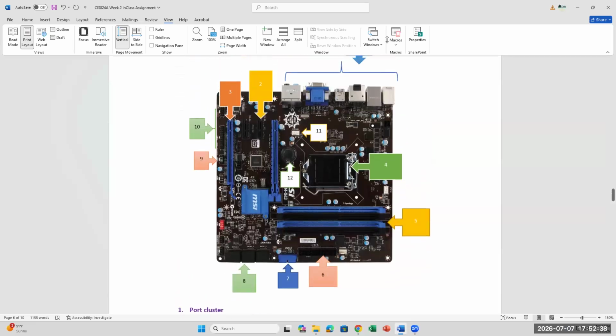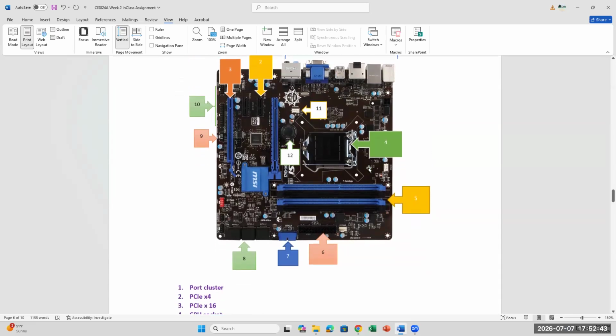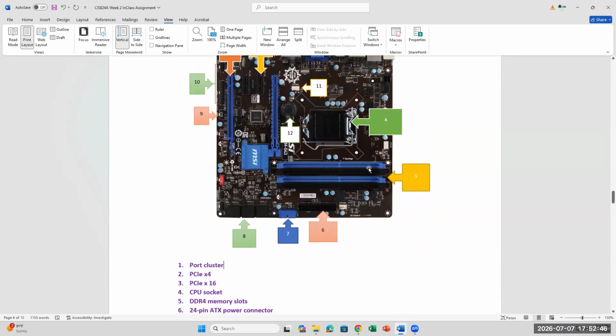So 1 is the top here. The 2, I know it's black, it's hard to see. It's like this little small slot that is connected. So typically people would add an audio adapter, maybe some other type of adapter that they don't have on their system outside, like video. I've seen some video ones too. Maybe this motherboard doesn't have wireless. Most motherboards now come with a Wi-Fi chip built in, and you would typically see that in the specification, but it would allow you to connect. So I can add a Wi-Fi adapter, and that's for number 2.